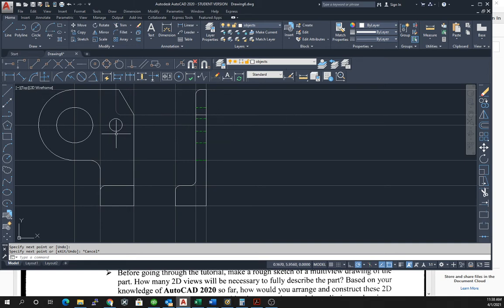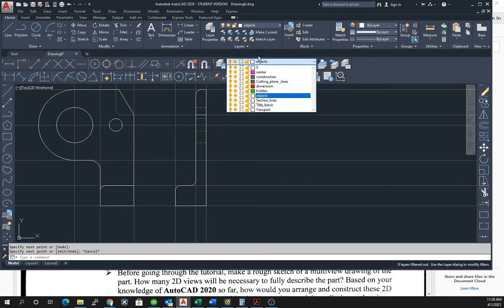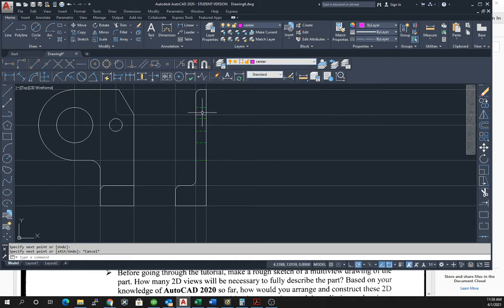So this drawing is complete except for center lines and dimensions. So let's go ahead and do that. So let's first go into our center layer. And we're going to choose center line. And we need to add a center line here to show that we have the center of this hole. So what we're going to do is start a line here. And I'm going to bring a tracking line out.